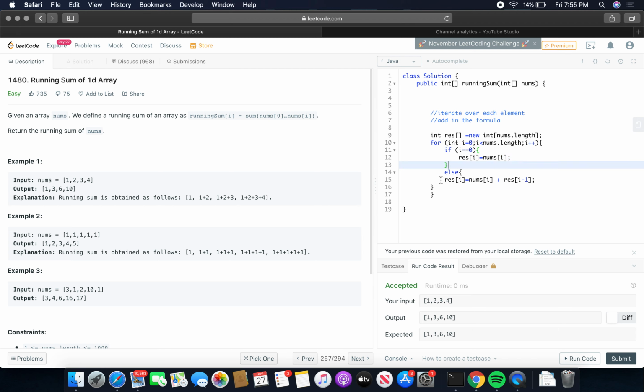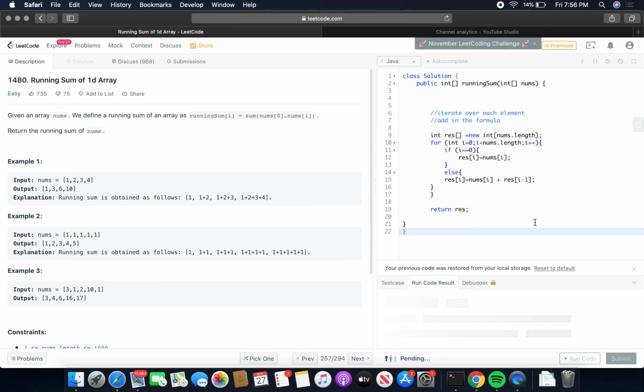Else we are making the result equal to the number plus the result's previous index. So here we can return result and close it. With this solution we should be good.